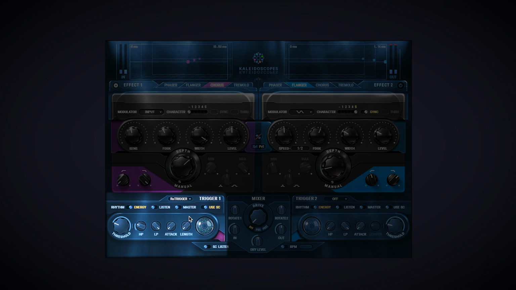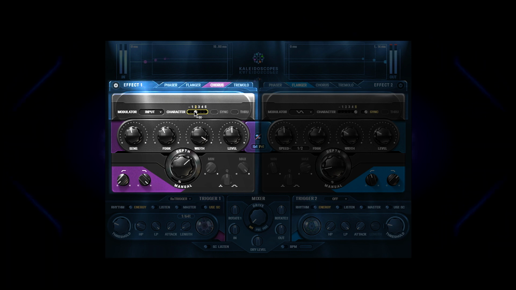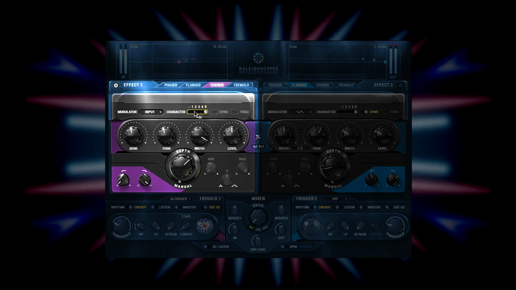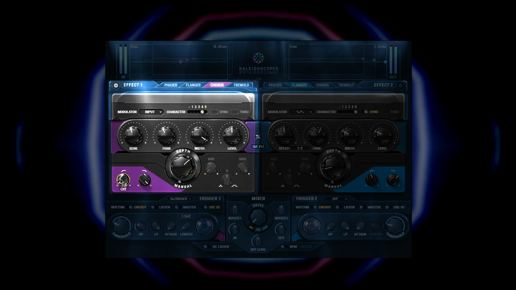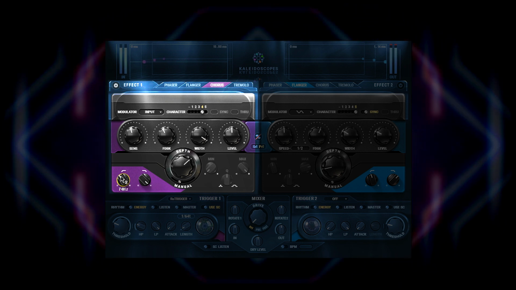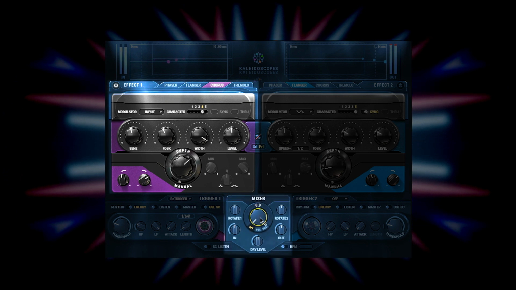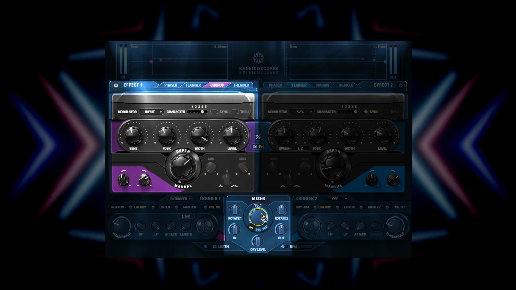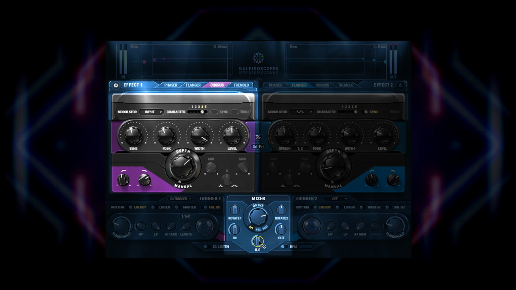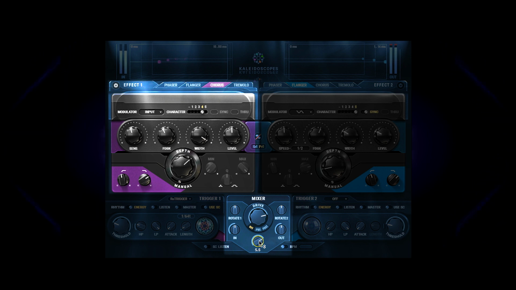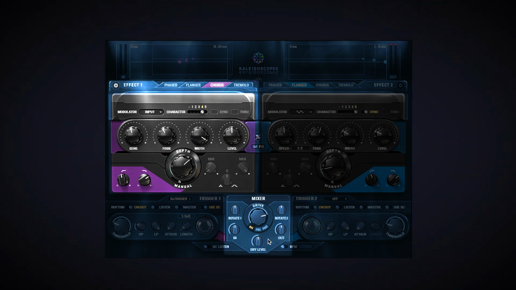All right, you also have additional ways to shape with 5 different analog characters. Each gives you a different flavor. You can cut off any unwanted low end or top end harshness with the filters right here. Let's warm up the effect with the drive. And then you can always blend in more of the original signal with the dry level. All right, so we managed to spread out the snare without affecting the kick.